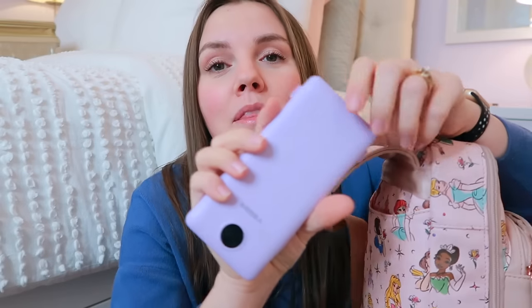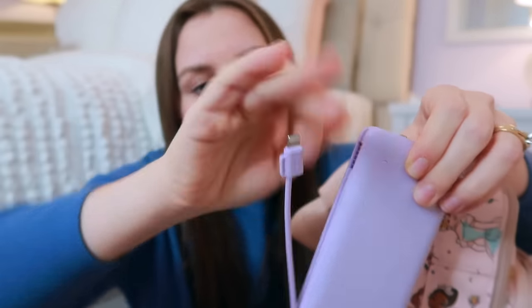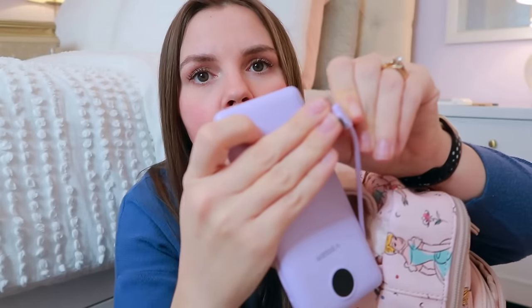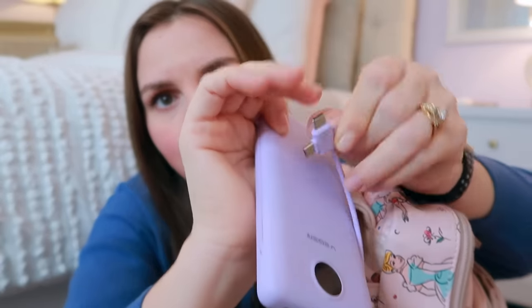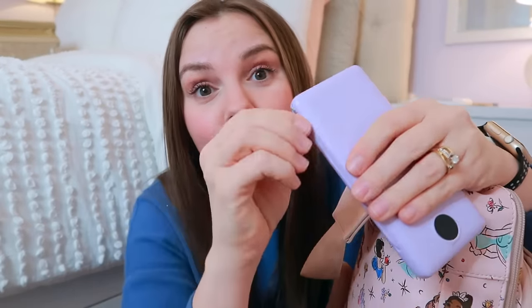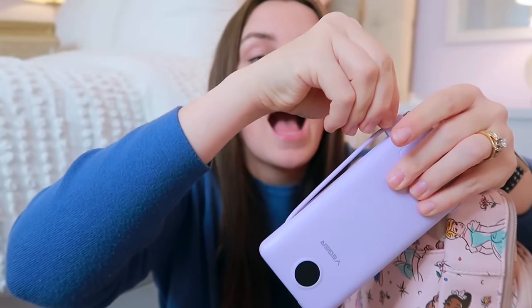On the back I have my portable phone charger — this thing is hands down the best. It charges my iPhone as well as USB, micro USB, and USB-C. To charge the power brick you just plug it in — no cables to lose, they're literally attached to the piece. I think it's foolproof. I love it.